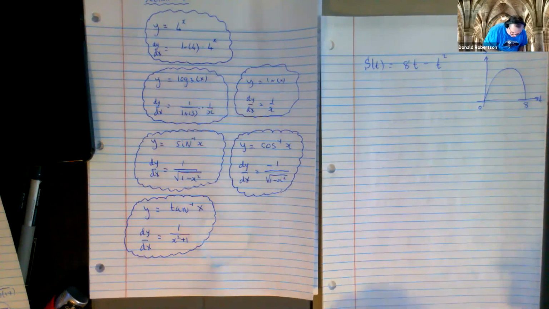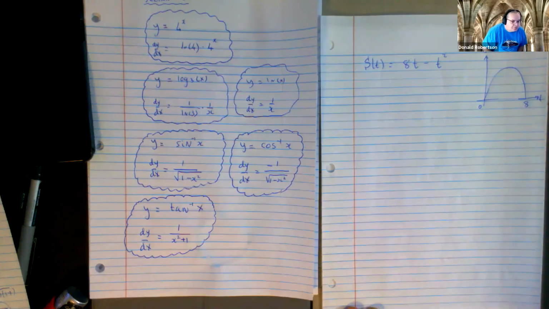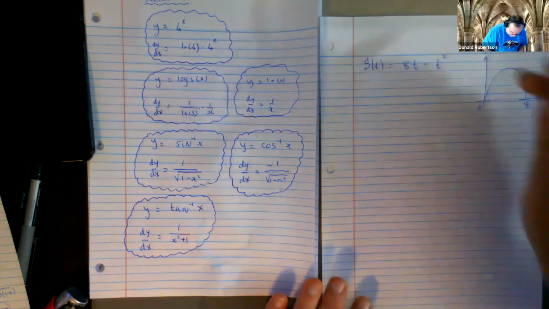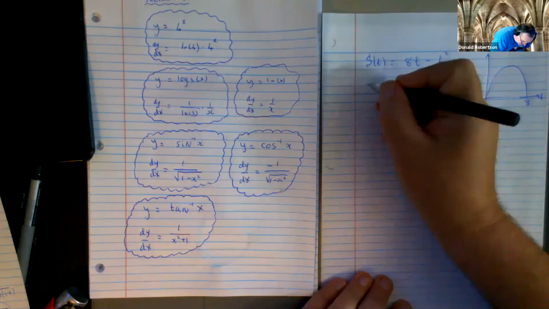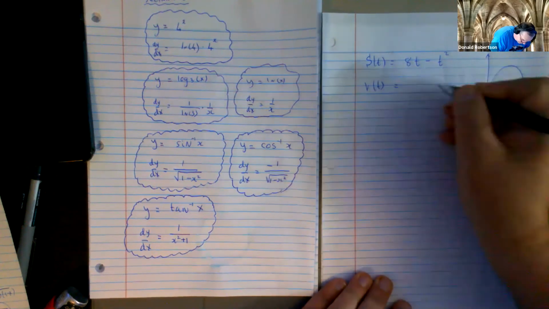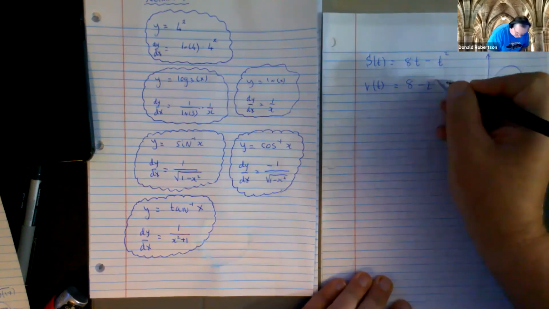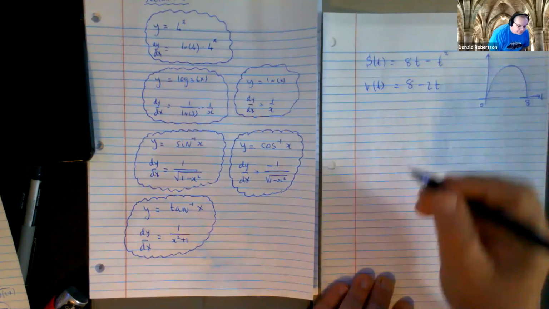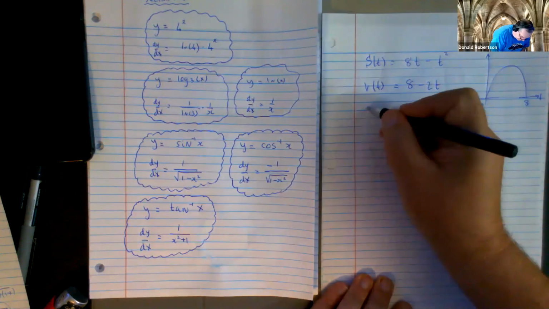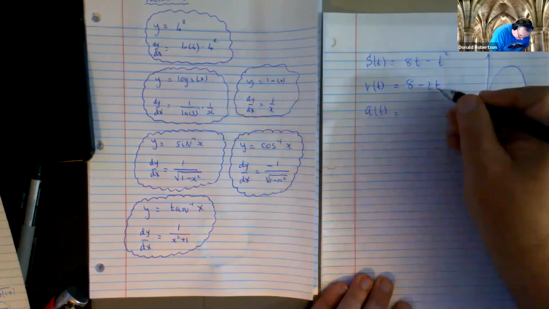And I'm going to find the velocity and acceleration of that moving object. And I've kept the numbers nice and simple. The velocity at any given time t is 8 take away 2t, the derivative. And the acceleration at time t is even easier. Would you agree in this case it's -2?